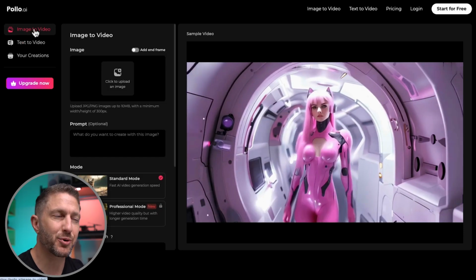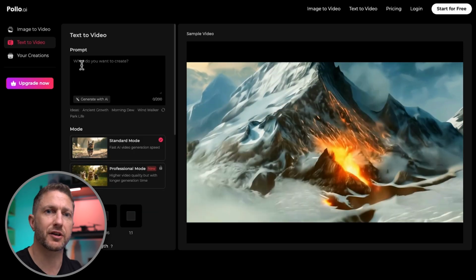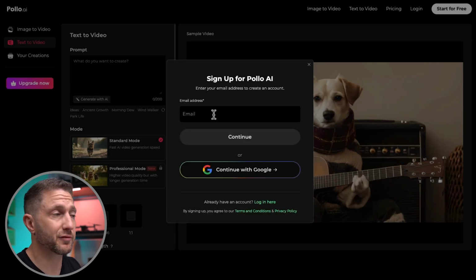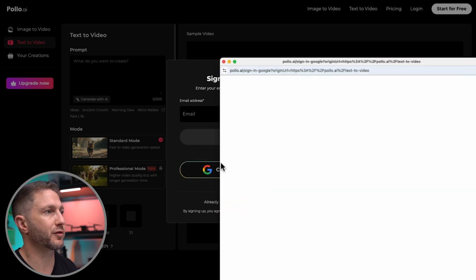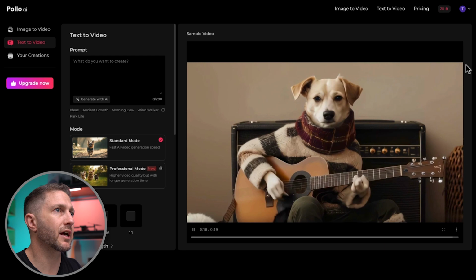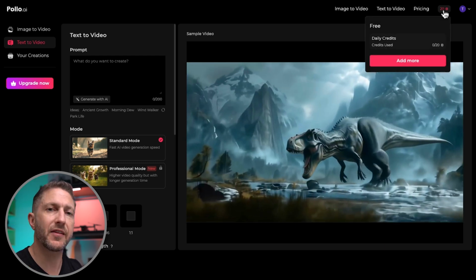So here we are on the dashboard of Pollo AI's video creation tool. So we'll get started with the text to video for now and then try image to video later. So I'll just start off by creating a new account, and then later I'll show you my professional account where I've got more credits waiting for me. There we go, I've logged into one of my Gmail accounts and you can see up the top, we have 20 credits, which is enough for 2 video creations, and that refreshes each day.